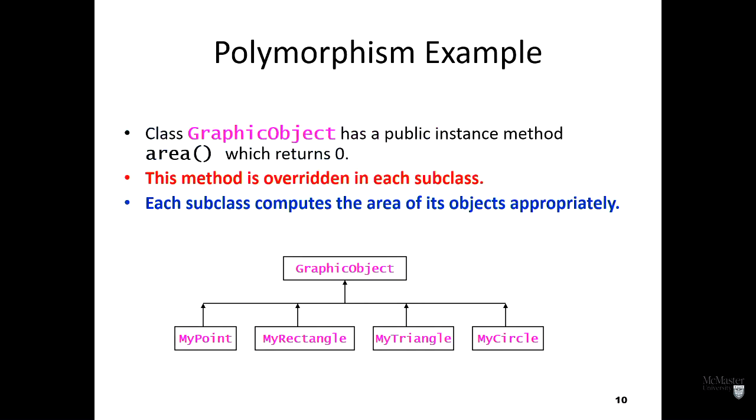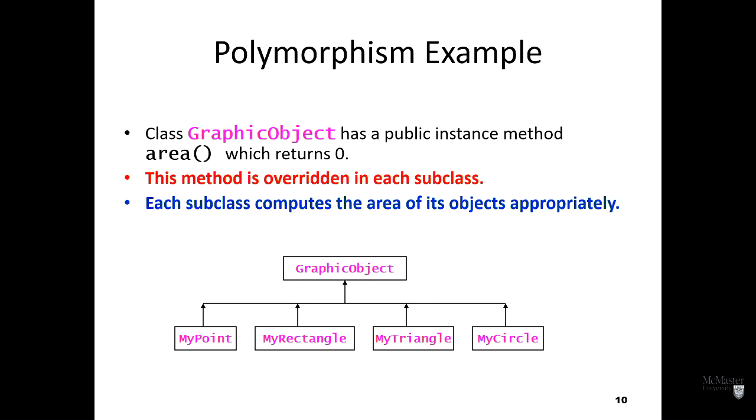What we want to do is create a method that is called area. This method will calculate for us the area of the current object, right? The problem is if we implement area in the parent, the area has a different equation for each shape. For a circle, it's pi r squared. For a rectangle, it's x multiplied by y. So we have different things, right?